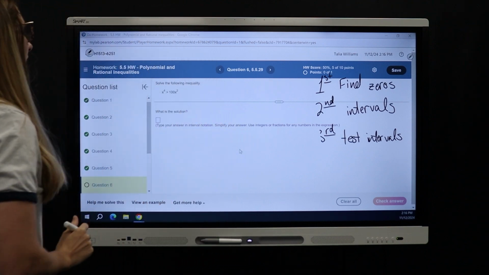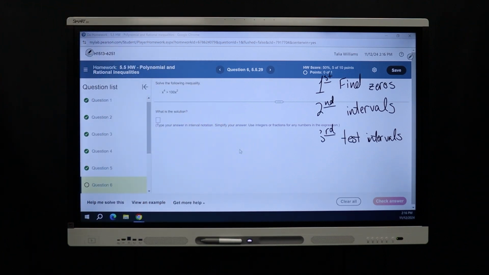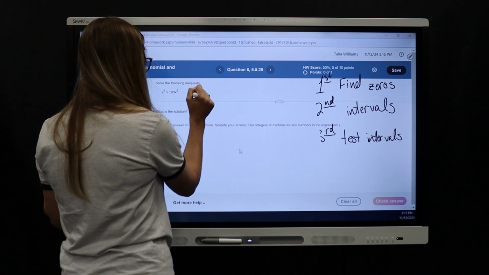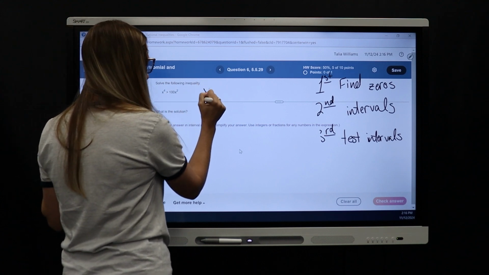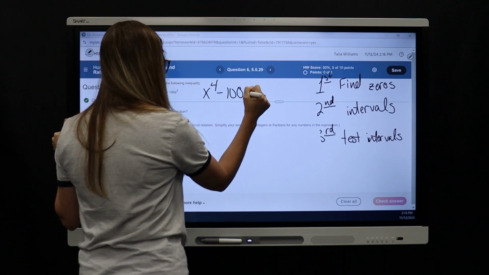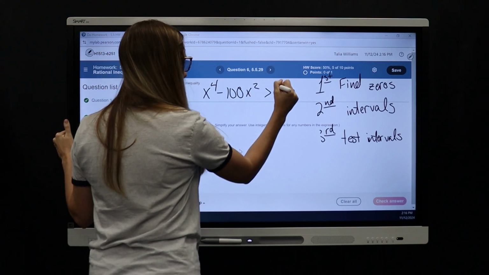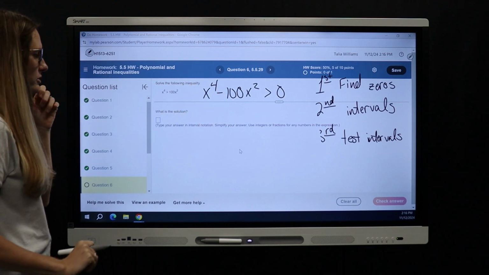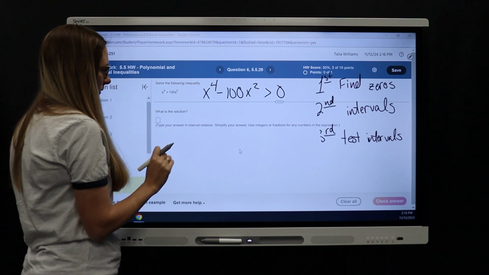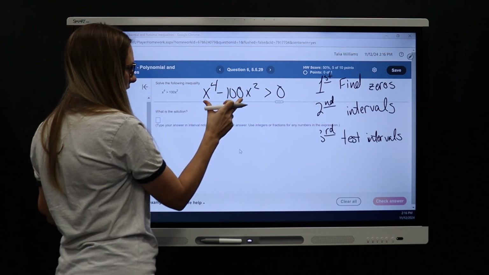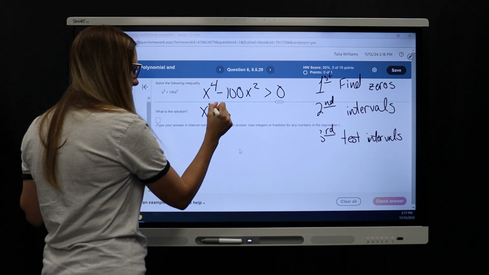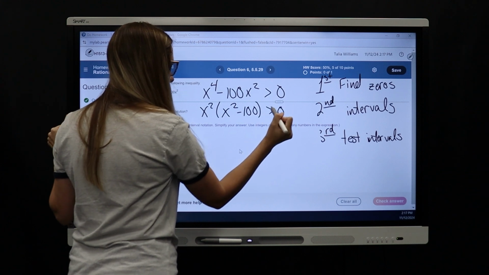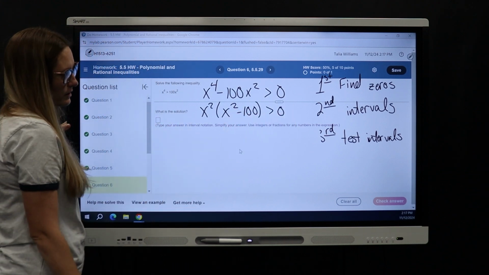Okay. I have x to the fourth is greater than 100x squared. I want to get everything on the same side. So I'm going to subtract this 100x squared so that it's just 0 on the other side of our inequality. So when I test it, I'll probably test using this one. You can test either one, just remember that you'd have to do both sides. I'd go ahead and test it here. Oh, let's finish factoring it. X squared comes out of this, so then I'm going to have x squared subtract 100 is greater than 0. That's the difference of two squares.